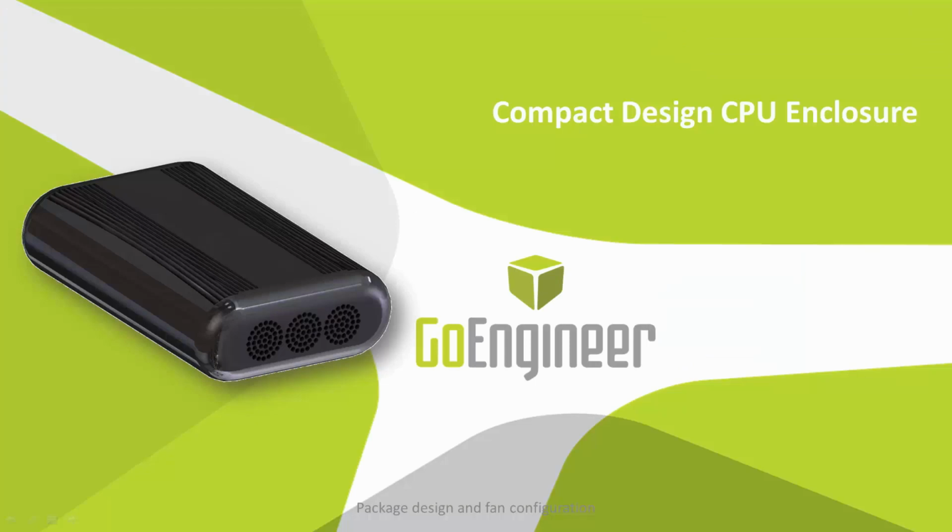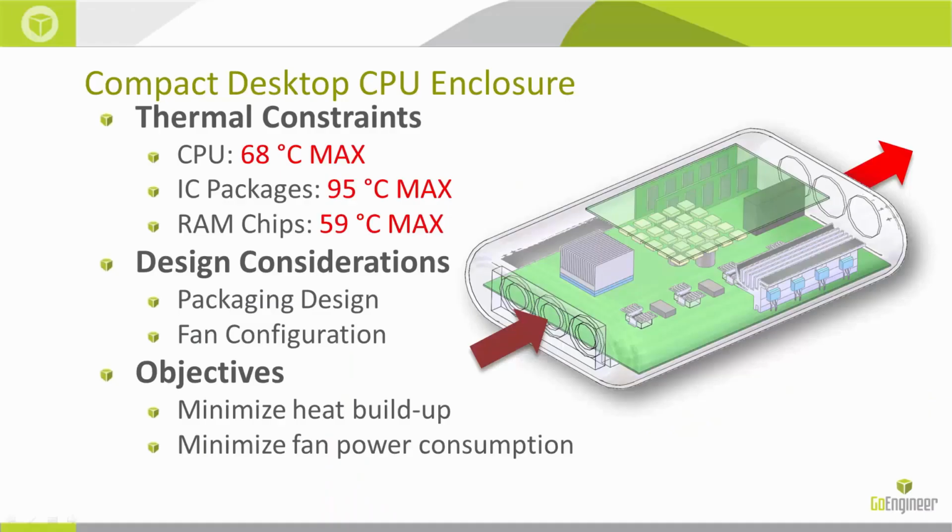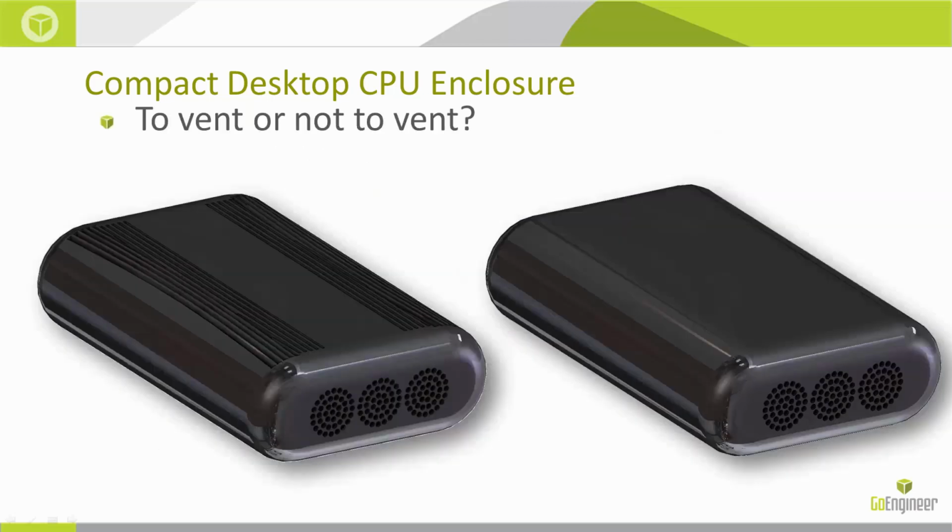Now let's look at a CPU enclosure design. This enclosure is filled with a variety of electronic components mounted on a PCB. There's also some openings as well, so we can investigate if we want to have any fans on those openings. Or on the tops, do we want to have vents there? Or is that not necessary to have? Either way, our objective is to minimize the heat buildup and stay under the maximum threshold temperatures for our various components. The first design decision to look at is whether to vent or not.